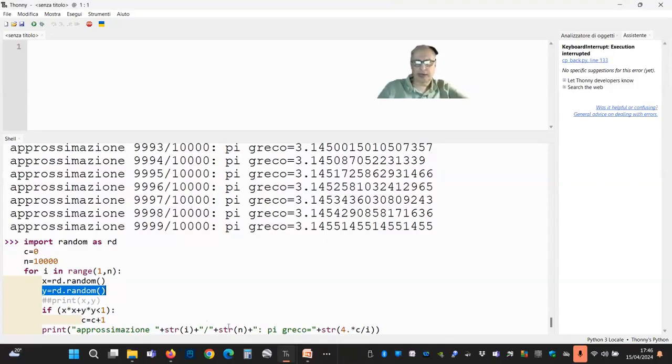At this point, we print the results, where clearly the number of points generated up to that moment is given by the variable i, and the number of points that have fallen inside the circle up to that moment is given by the variable c. The 4 point is needed because we had to multiply by 4, and we put a 4 point so that our expression becomes a real valued expression, so we must perform this conversion. One of the ways is this one here. Once this is done, we can run the program and let it run as we go.